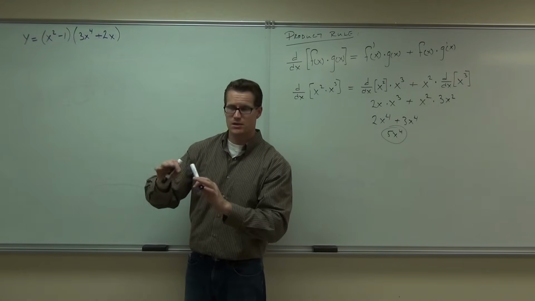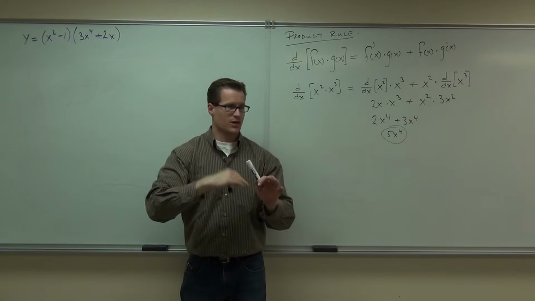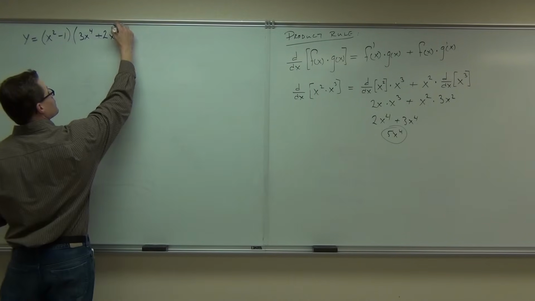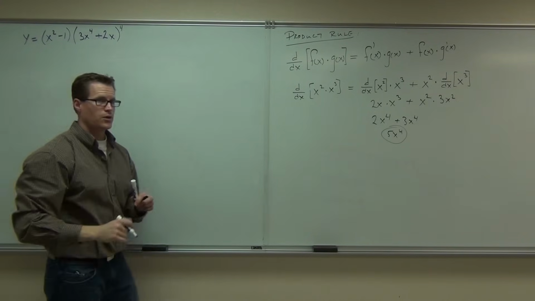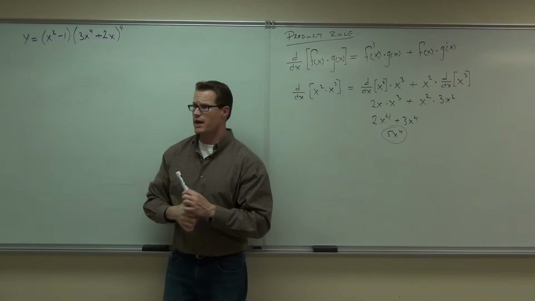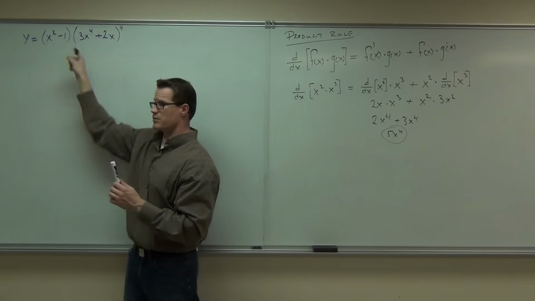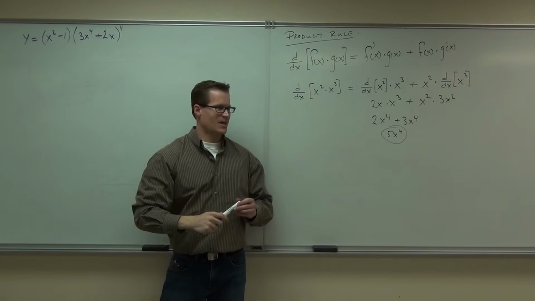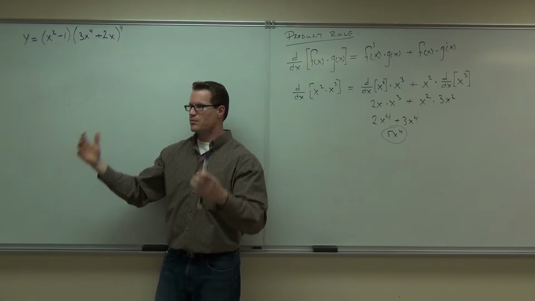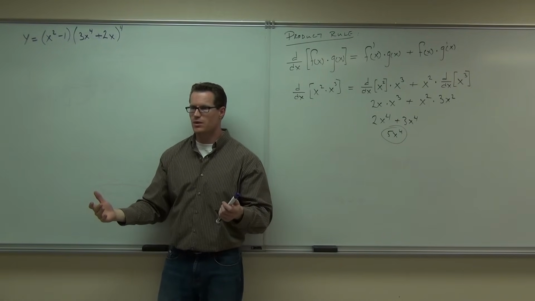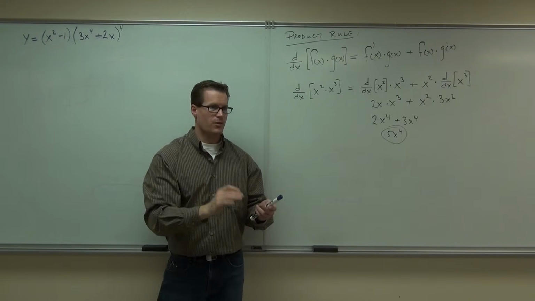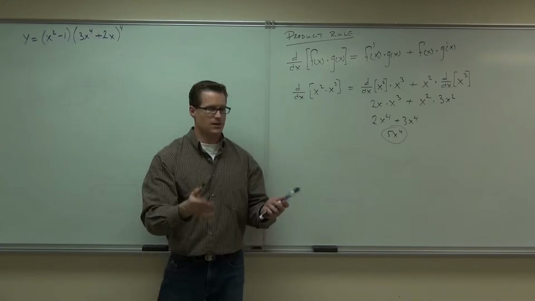But here's why we need the product rule, okay? You with me on this? We're not going to do it now, I haven't showed you this yet. But what if this was to the fourth? Do you want to distribute that 4 times and then distribute that one? Not really. Heck no. That's ridiculous, okay? That'd be crazy. That'd take up more time than limits would do, all right? No, we don't want to do that. We want to find ways around that. The product rule is the way around that. Do you understand? That's the idea.